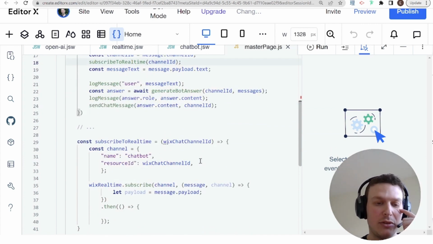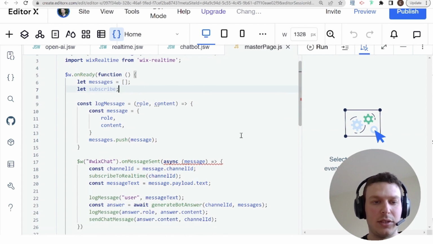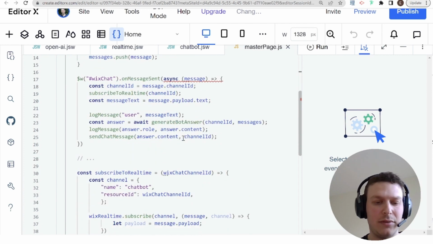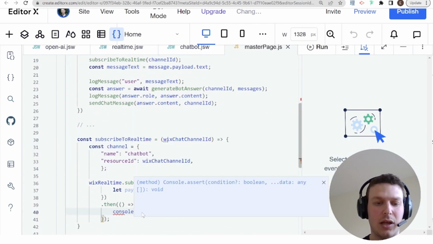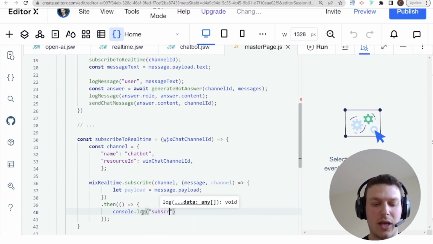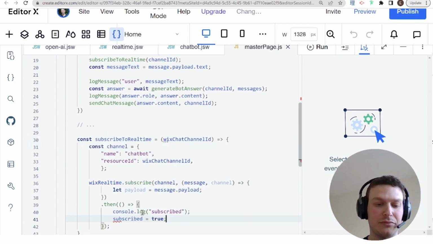And one thing that I want to do is make sure that we only subscribe to realtime once. So what I'm going to do is I'm going to declare a variable up here. I'm going to call it subscribed, and it's going to start off as undefined. And basically after we subscribe, then let's say console.log subscribed. And I'm also going to say subscribed equals true.